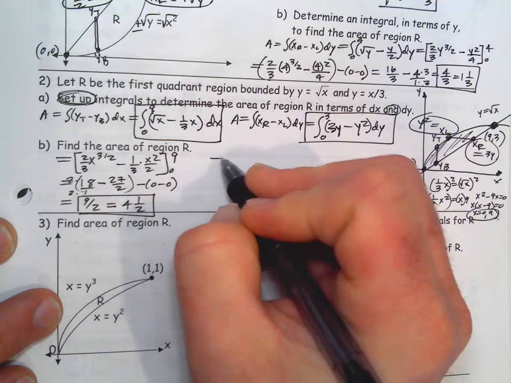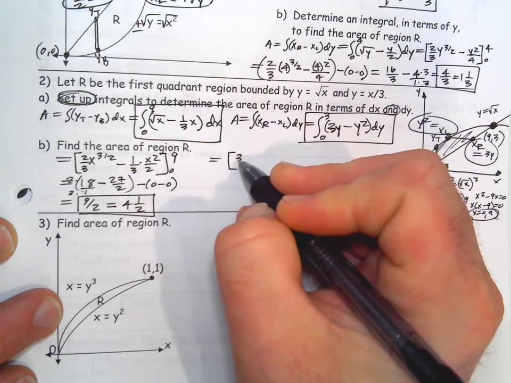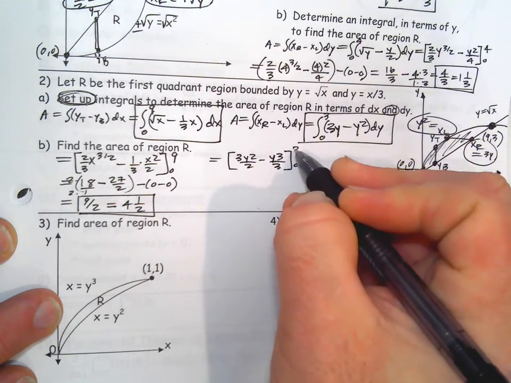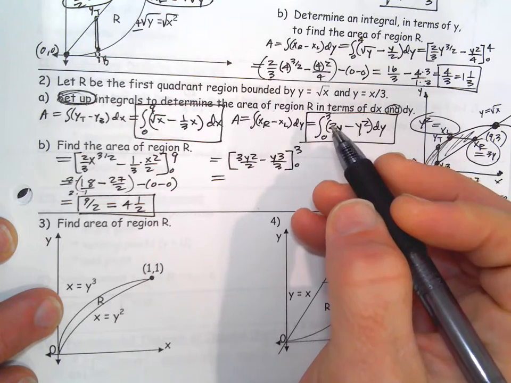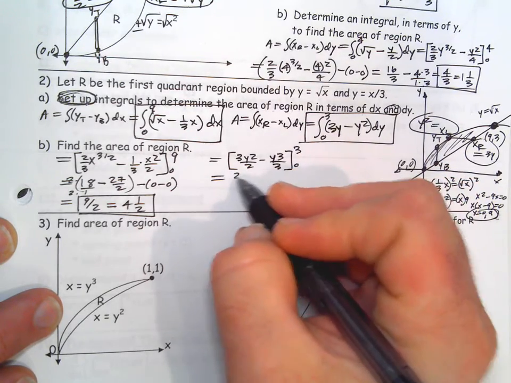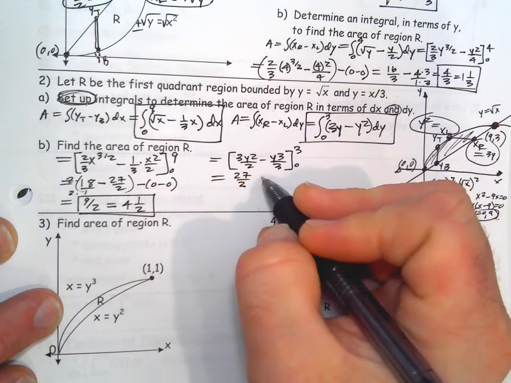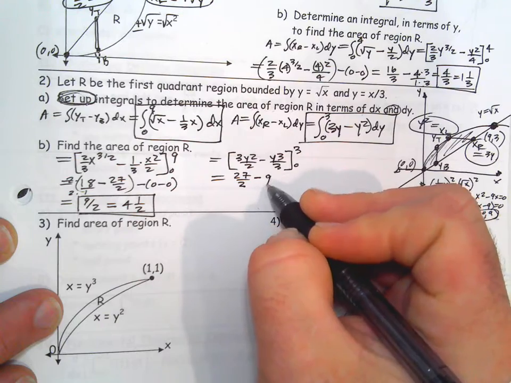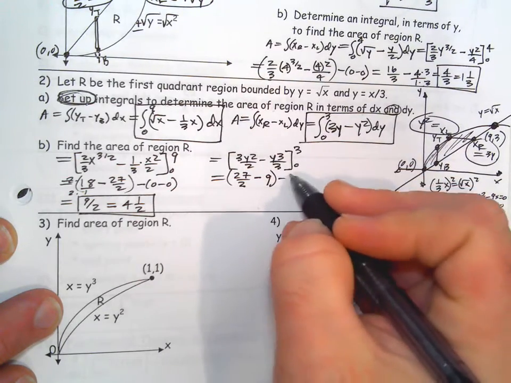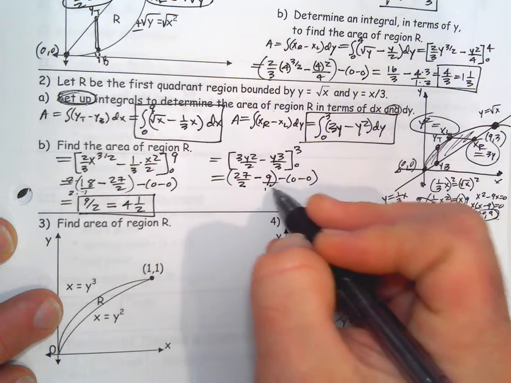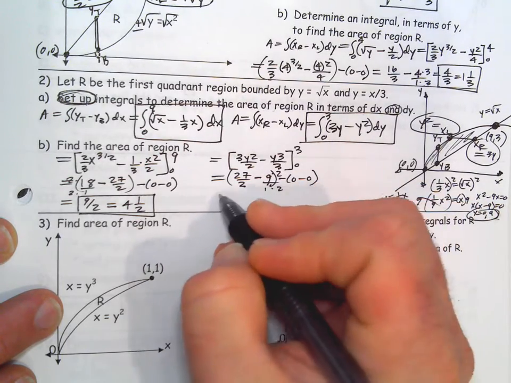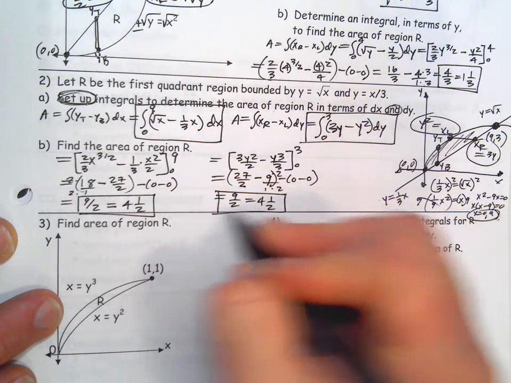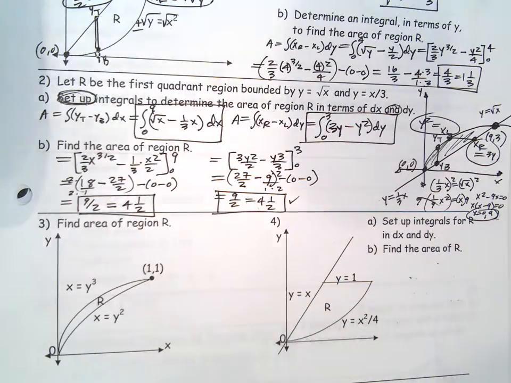This one seems a lot nicer. 3y squared over 2 minus y cubed over 3, from 0 to 3. No rational exponents. That seems nice. This is going to be 27 halves minus 27 over 3 is 9. And you plug 0 in, which happens to be 0 this time. 27 minus 18 is 9 halves, 4.5. Same answer. Should be the same. Same area, just slicing it up differently.